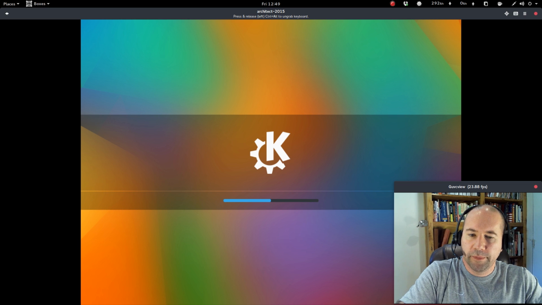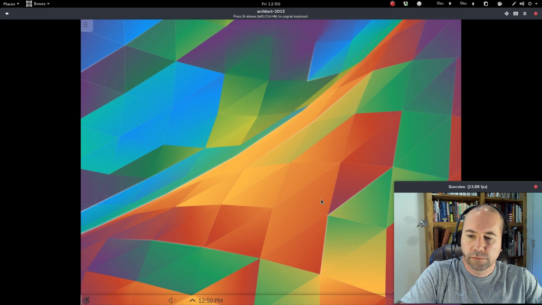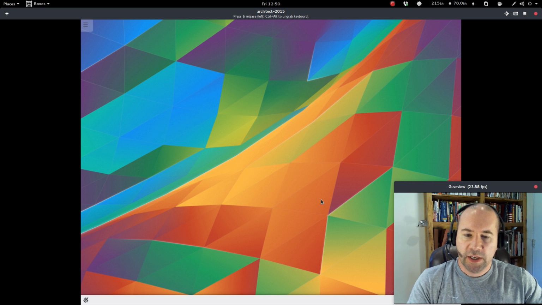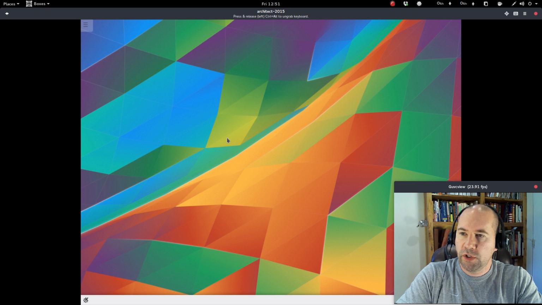Allow it to load up. And here we are inside of our KDE desktop, ready to go. Now, essentially on the KDE version, you don't have the full suite of KDE applications. You're going to need to go and install those yourself. Obviously, what you end up with at this point depends on what options you selected during the installer.